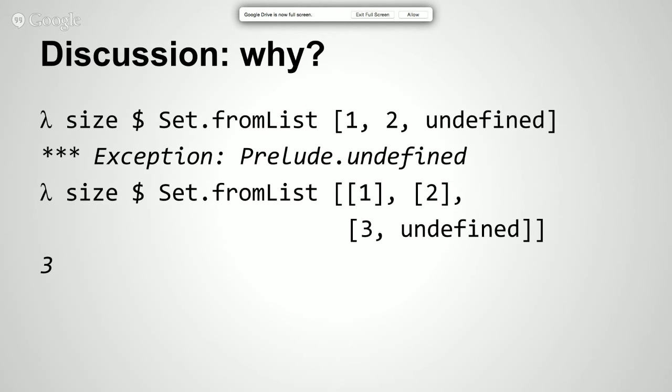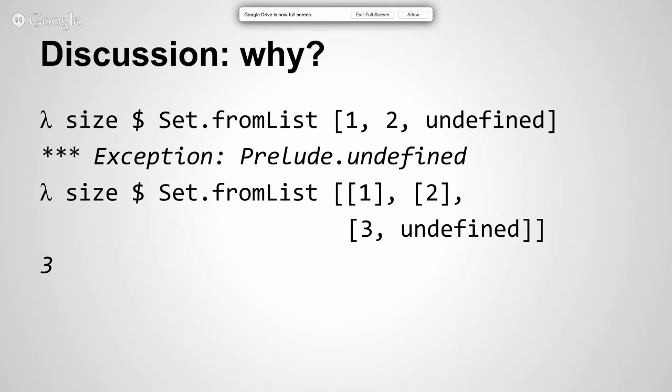Actually, that would work. If you gave it a list with just 1 in it, a list with just 2 in it, and a list with 1 and undefined in it, it would be okay. It doesn't look at the number of members, but it would say the first one is 1 cons empty list, and the other one is 1 cons something else that's a cons. It wouldn't have to actually evaluate what the cons is. Exactly.